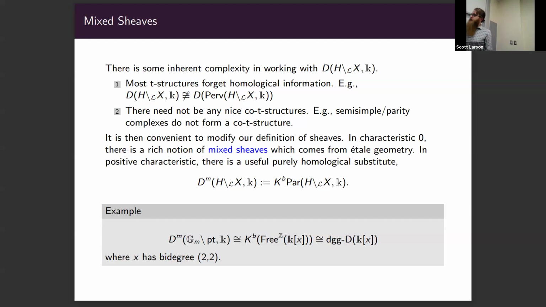So here's an example. We're going to ignore twisted equivariance just to keep things really simple. If GM acts just on a point, so we're looking at equivariant homology of a point, well, the parity sheaves on this just correspond to 3 graded modules over the polynomial ring. And then, this is some little algebra thing, if these 3 modules generate the full derived category by the bounded homotopy category.